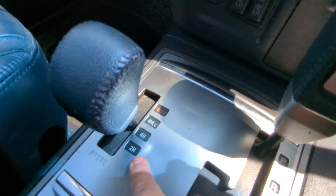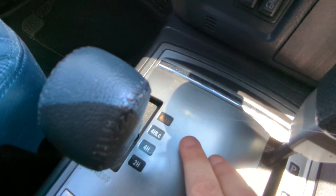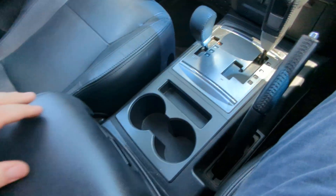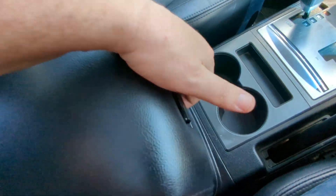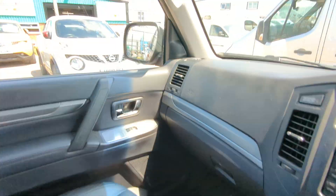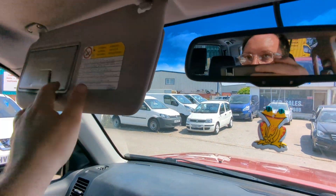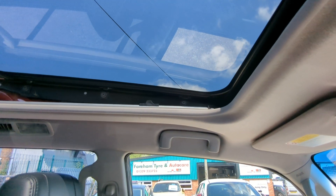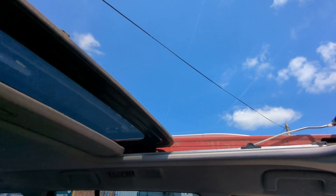There's your four-wheel drive mode selector - you can drive it in two-wheel drive if you want to be more economical, or if you need the four-wheel drive there are three different modes for that. Cup holders, storage area, traditional handbrake, and a sliding armrest that opens up to reveal a storage section, with a further one below it opening a big section - and there's another 12-volt point in there as well. Airbags up top, illuminated vanity mirrors with an extra-long shade. Alarm sensors, microphones, interior lights. The tilt-and-slide sunroof - I'll close it up and then slide it back to show you it's all operating as it should.